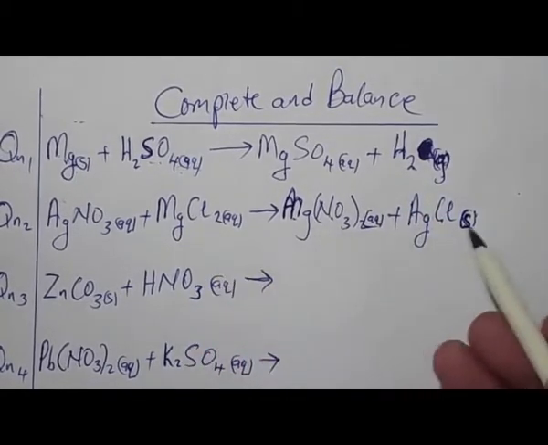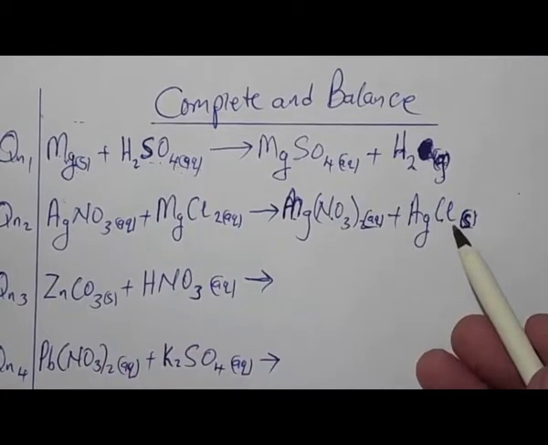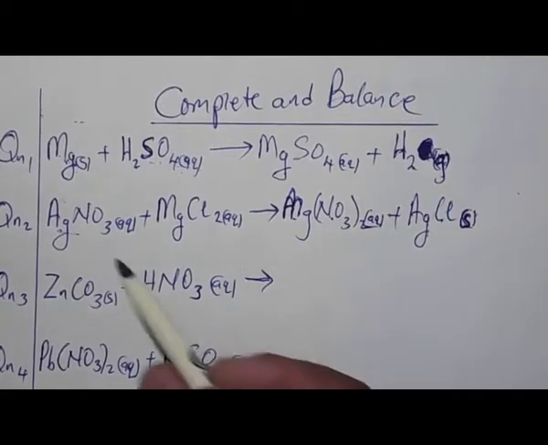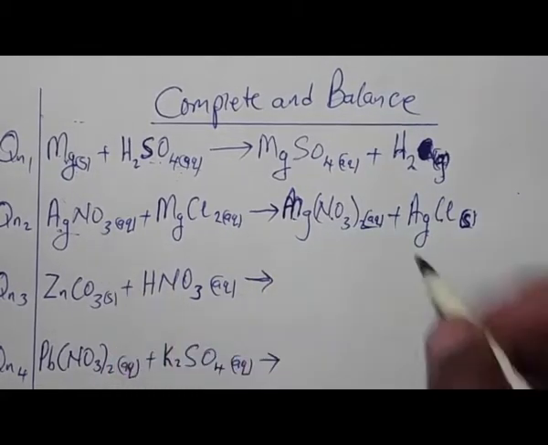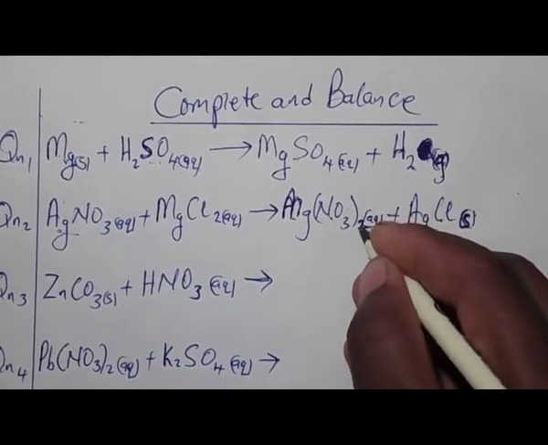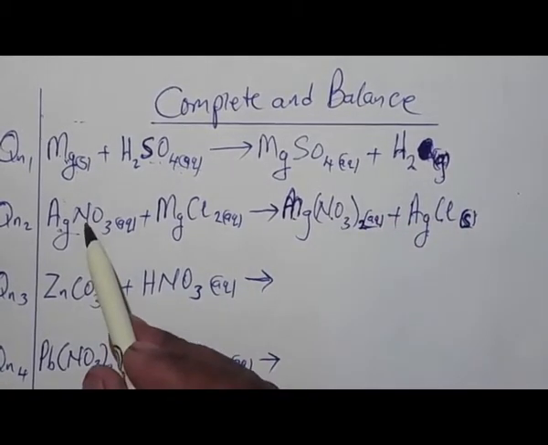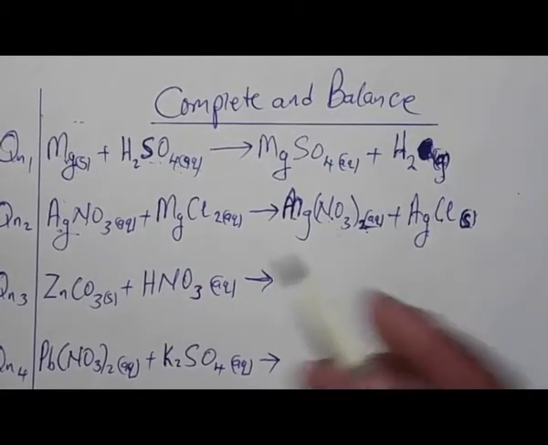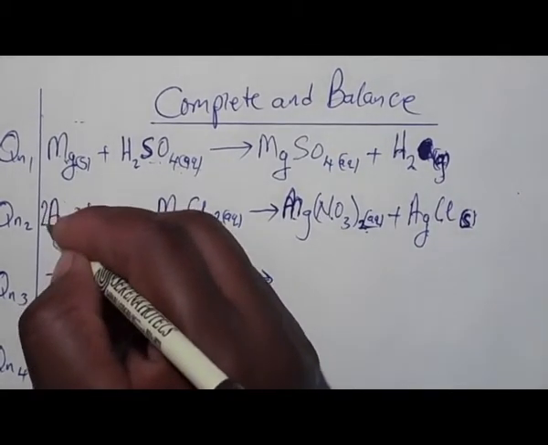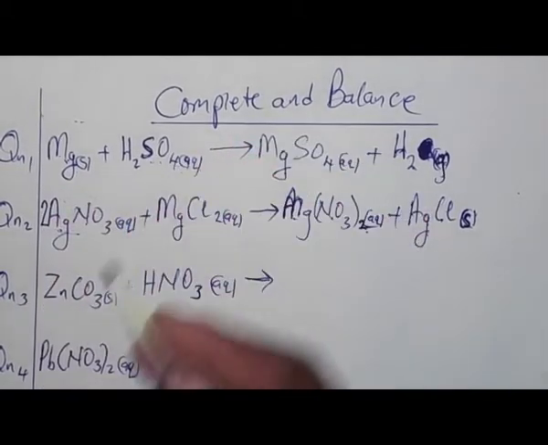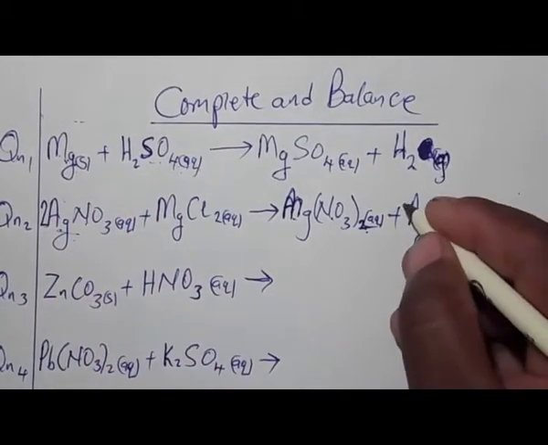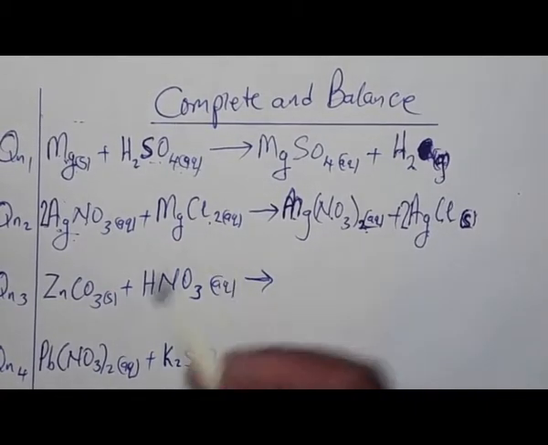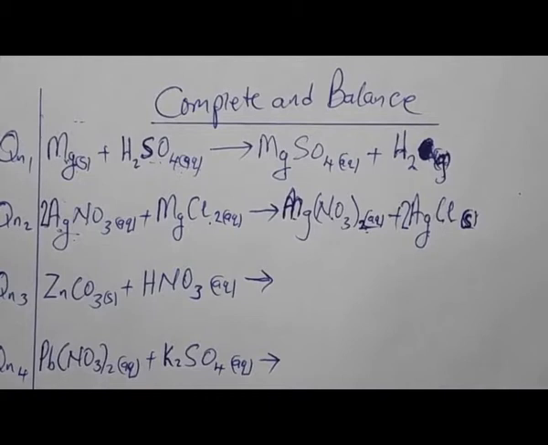Now, is our equation balanced? Look at silver, 1 here. We can look at nitrogen: nitrogen here is 1, here we have 2, so put 2 there. Putting 2 there introduces silver as 2, so we need to put 2 there. Remember, chlorides are 2 here, so there are 2 here. The equation is well balanced.